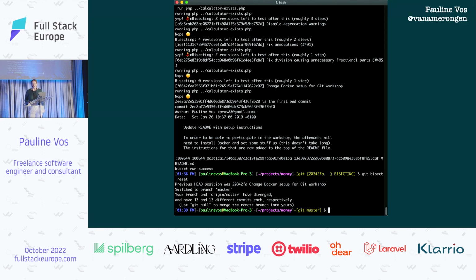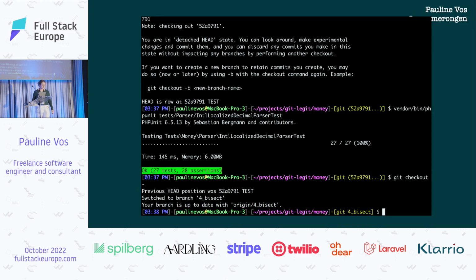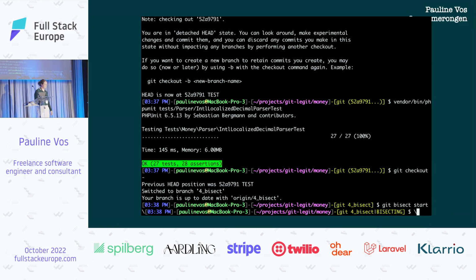Okay, so can you think of anything else we could feed bisect? Yes, tests, because tests will pass or fail based on the exit code as well. So you can feed it a test, and it will do the same thing. So let's see what that looks like. Spoiler alert, it looks exactly the same, except you give it a test.